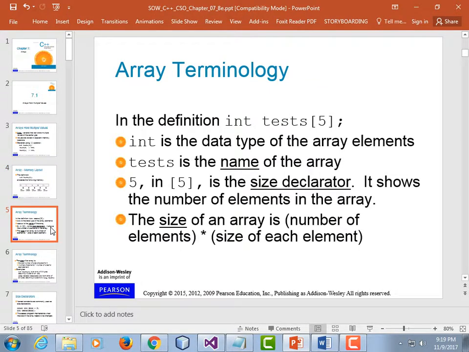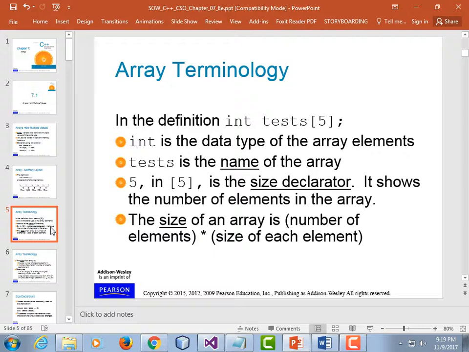So when you're declaring your array, the first word is the data type. That's the name of it, just like we normally do, int tests, except now we're saying, oh, but I want 5 ints. That's the size declarator. Now here is where this textbook drives me nuts, because they use this term size in 2 different contexts.